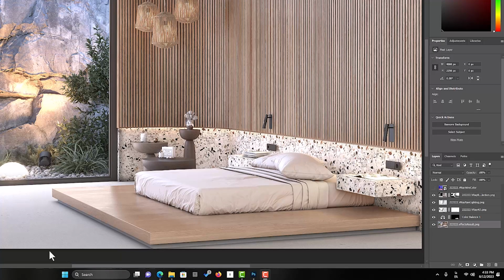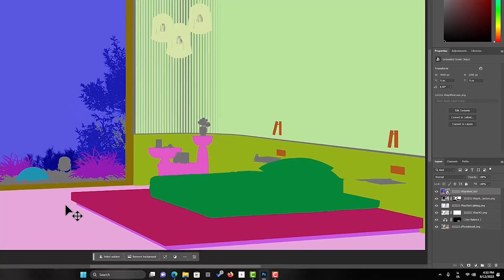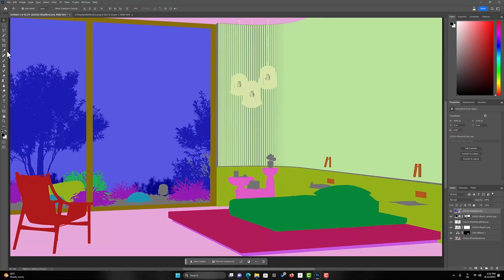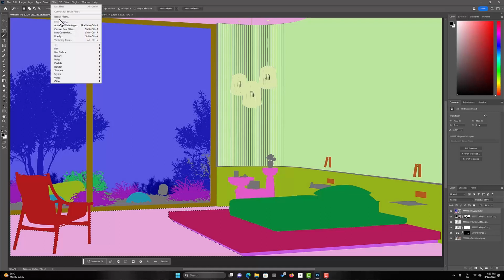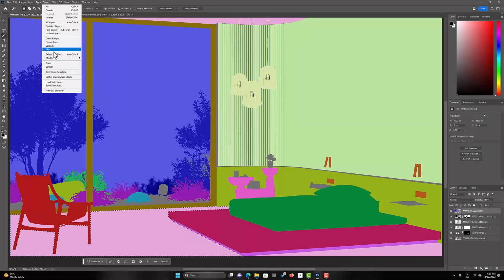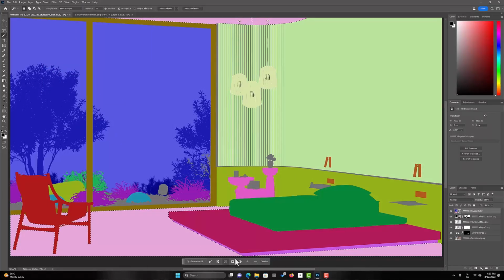Now let's increase the effect of shadows on the floor. I go to this layer again. And I select the floor part with the magic wand tool. And I use the similar option to select similar colors. And by holding down the shift key, I add this part to my select box.